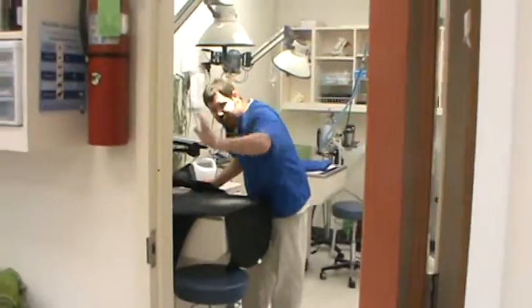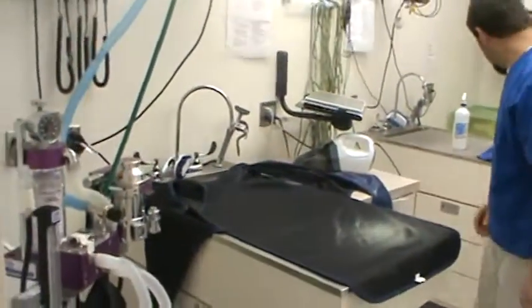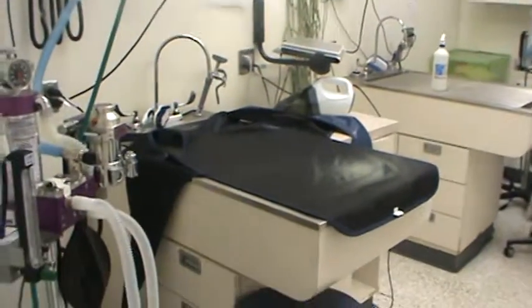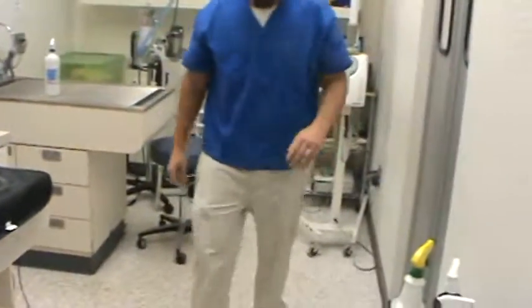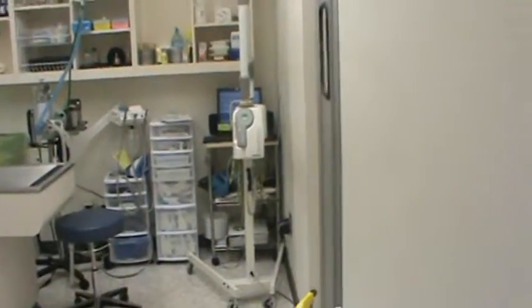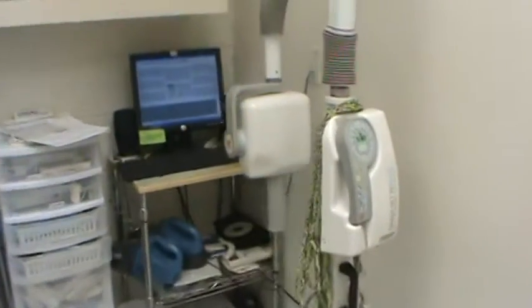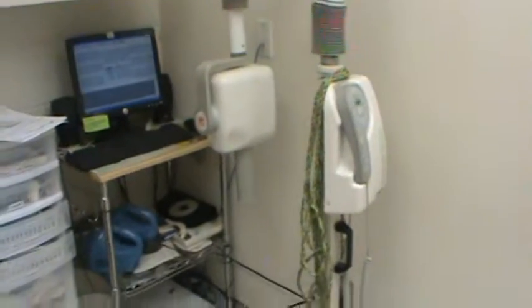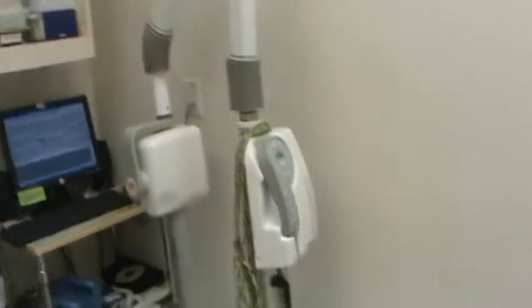Well, we're about to see a pet under anesthesia. This is Billy. He works on the surgery animals, and this is one of the surgery areas. He's cleaning up after the morning surgery. That's actually a lead apron that we wear during taking x-rays. And we can actually take x-rays of teeth just like your dentist might take x-rays of your teeth. There's a little dental x-ray. You get your teeth x-rayed when you go to the dentist. We do animal dentistry at East Lincoln too.